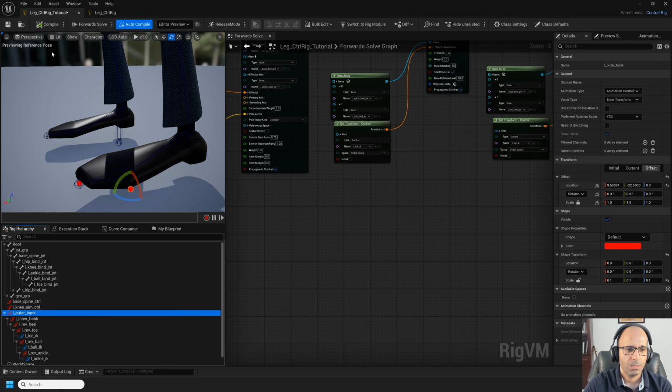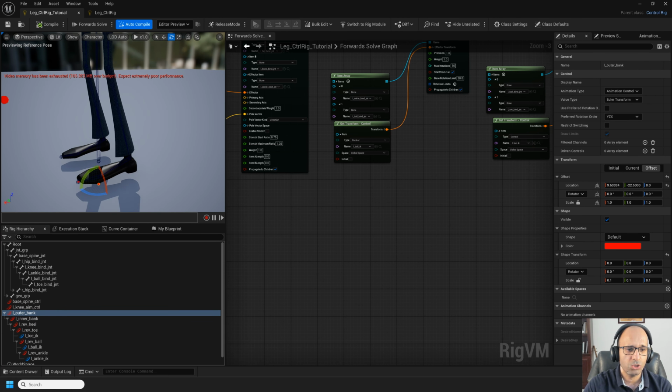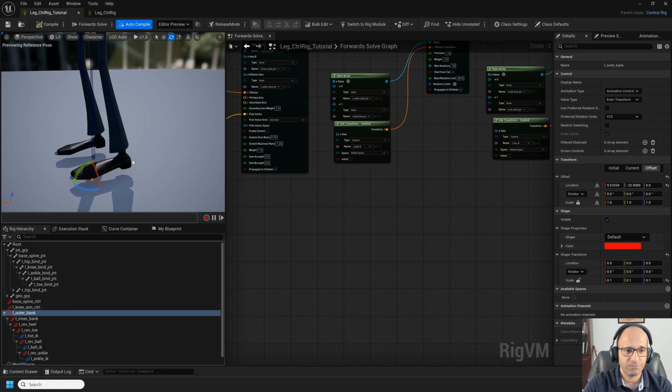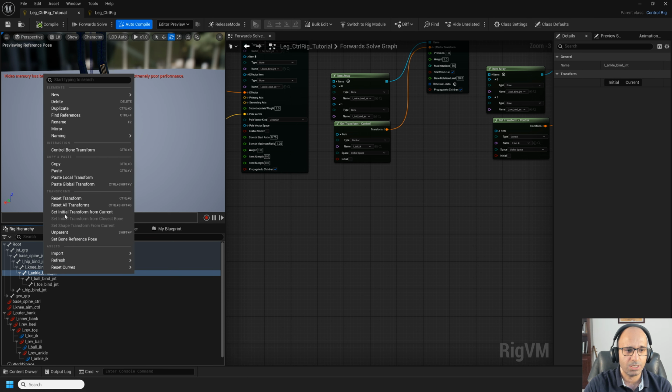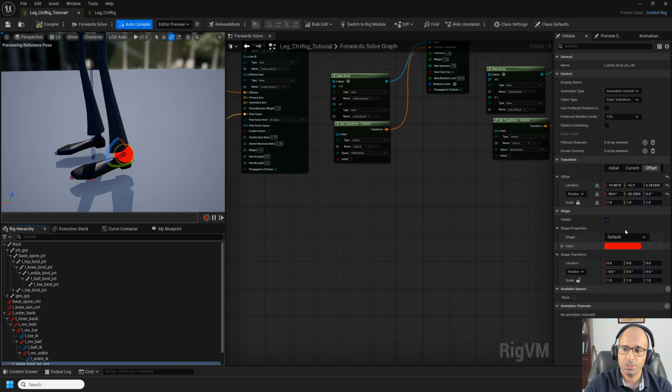All right. In order to do that, we need to create a new actual animation-friendly controller for the foot. The placement of it is important. It's supposed to be in the same spot as the ankle because that's the anchor point that we're currently missing in the setup. So I'm going to right-click on the ankle and create a new controller. This time I do care about the shape of it because that's what I'm going to use for animation. So I'm going to make it a box shape.